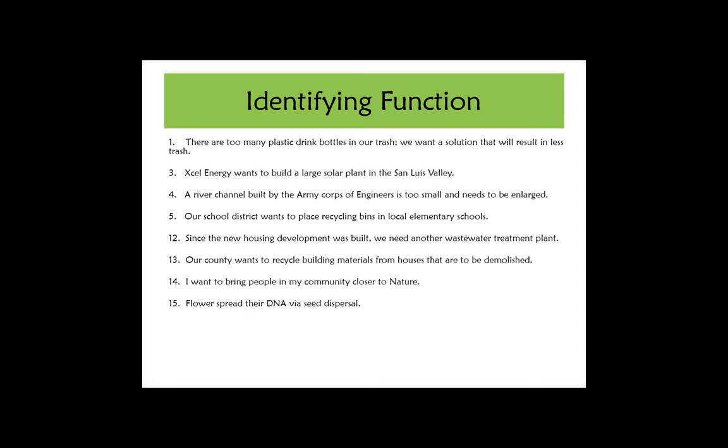Well, this is Tom Quinn. On number 4, my mind harkened back to the history of the Corps of Engineers. I was thinking flood control when I read this, preventing damage from flooding. That just occurred to me in terms of function. I guess maybe I'm trapped in that old mindset of what the Corps of Engineers does, or used to do.